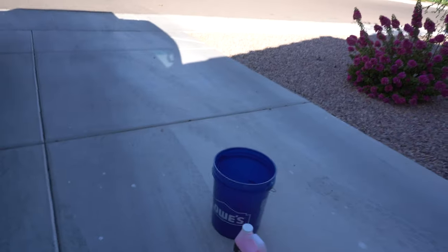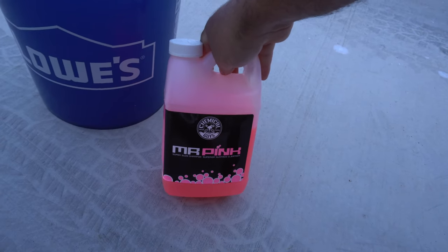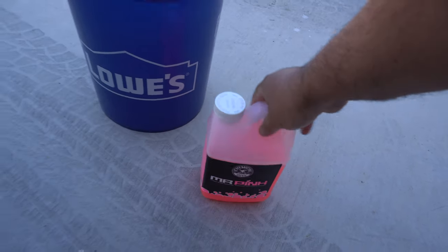To do a quick wash, I got the Chemical Guys Mr. Pink soap, and really you just don't need that much to wash the vehicle with that. It's just a dab of it, and then it gets really, really foamy. So I'll show you guys the process, and if I can do it, you guys can do it too.